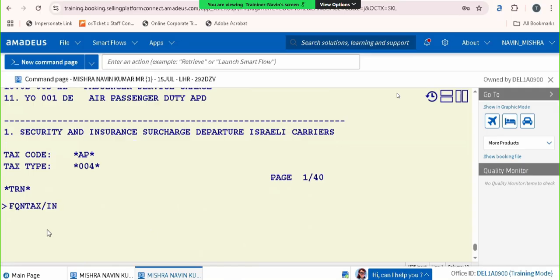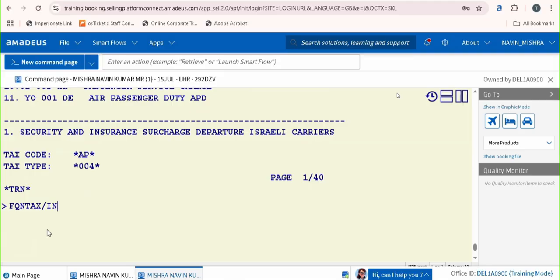Okay. Now let's talk about the other information. I want to know more details on any one of the taxes, like which tax is refundable, which tax is non-refundable, whether the tax is applicable on arrival only or departure only, or whether the tax is applicable at specific airports.